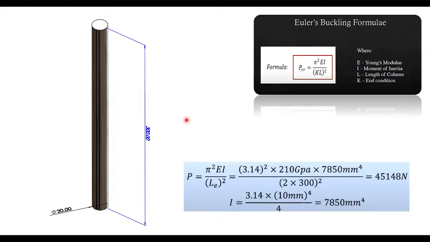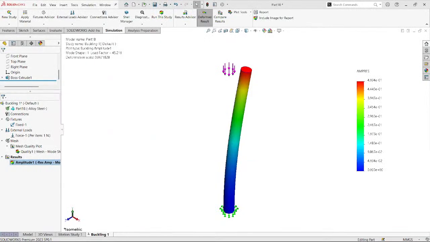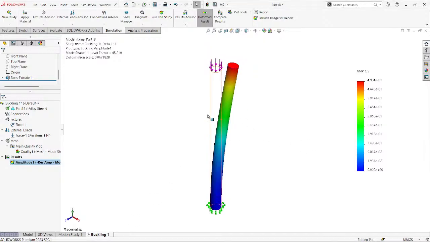You can see it shows 45 kilonewton. So for the simple models, the numerical value as well as the analytical values, we are getting simulation values similar. So in short, we are doing good, correct?